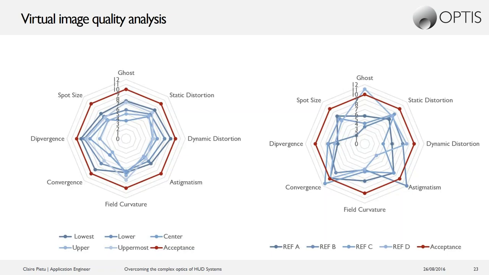This is good for design comparisons, so different models from an OEM, different supplier proposals at an RFQ phase, different design options during the engineering phase. There are so many moments when you would like to be able to compare different systems. In order to have each of these metrics, we can develop plugins that can be done either by HOA users themselves or by Optis under a specification. Different companies have different metrics, so if you tell us you'd like to be able to see this and have these criteria, we can help you build that plugin. And the plugin mechanism enables you to protect the intellectual property of the owner, so the distribution remains under control.